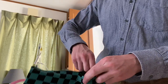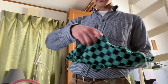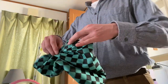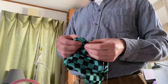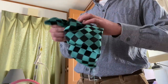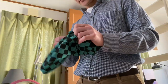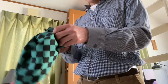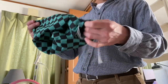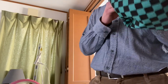Try also make sure that none of these really clog up. I'm gonna put my fingers inside so I can get the corner, the point that I'm pushing through here on the other side, and then I can pull that out. And from the moment I've brought that out, here we go, look, through the hole. The moment I brought that out, then it's just a matter of pulling the wrist so that we can reverse it. Right, and here we are, completely reversed. I'm just gonna pay some care to the other corners, make sure that they also come out properly and beautifully.